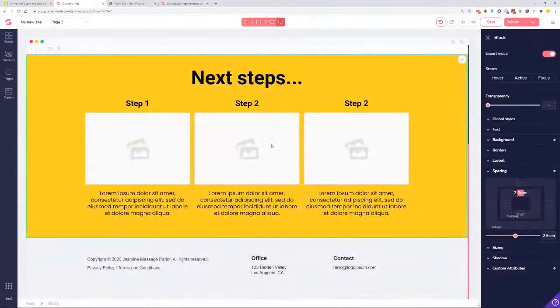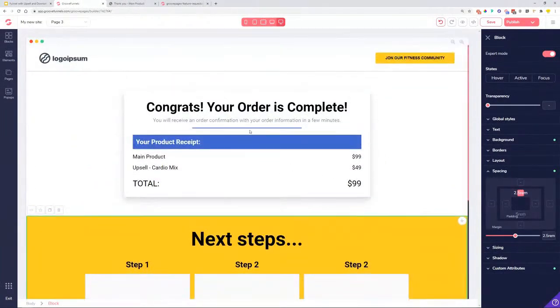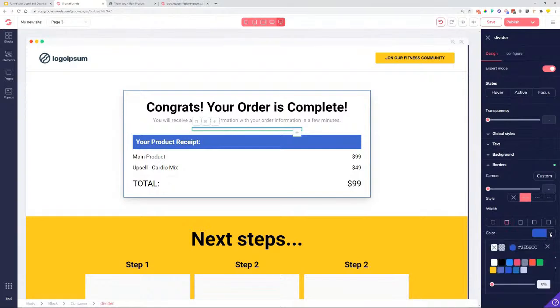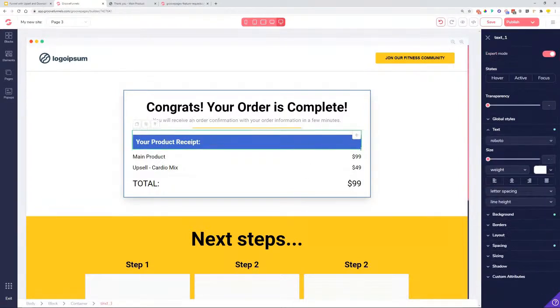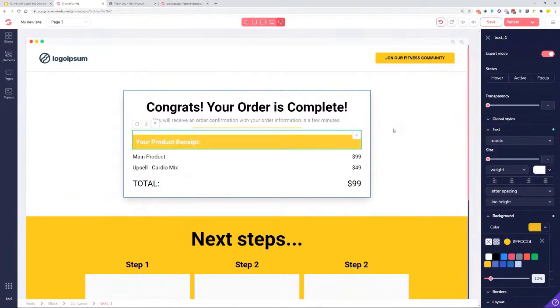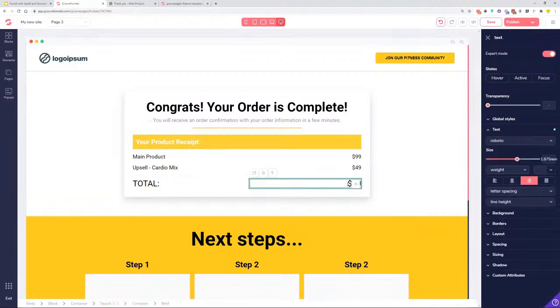Here we go. I think this looks nice, but we just need to change these colors a bit. So in the borders, I want to change the divider color like that. This background color as well. Here we go. And this is now 148.